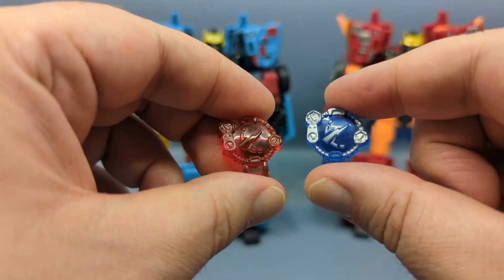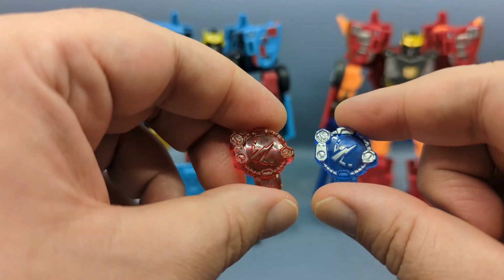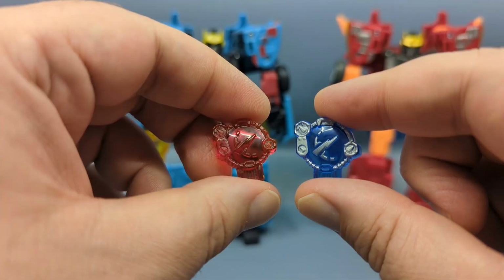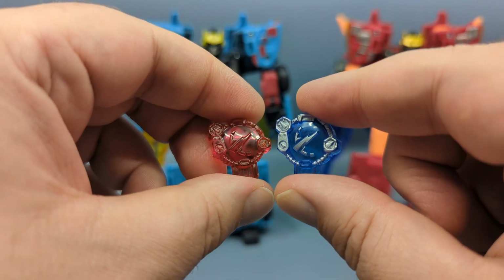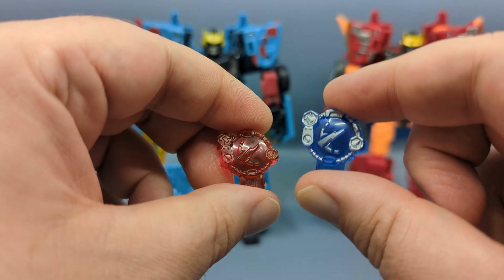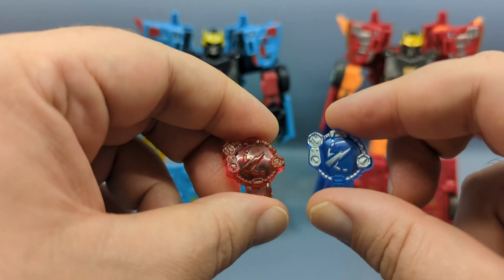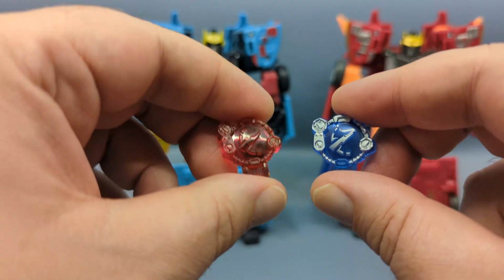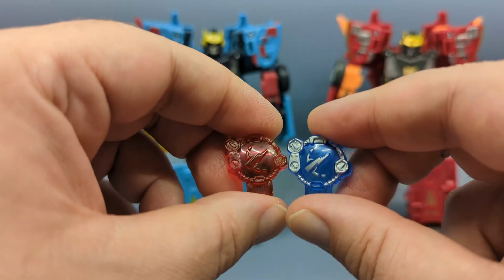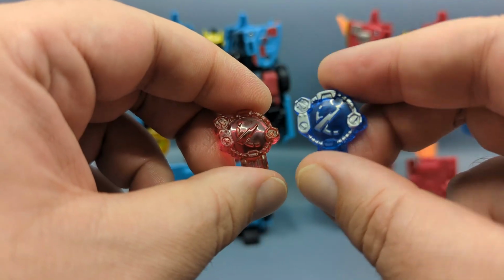That really makes me disappointed, especially with the other figures like Cybertron Starscream, where we were supposed to get a Cybertron Skywarp release. So that means we probably would have gotten the key painted properly like this. Now I'm disappointed that we're not going to see that, but I'm even more disappointed that it wasn't done in the first place, because this is, what, three cents worth of paint? And it really does make the difference.